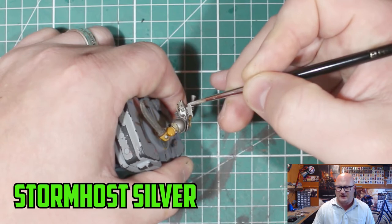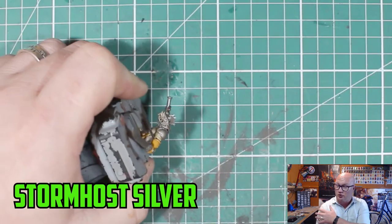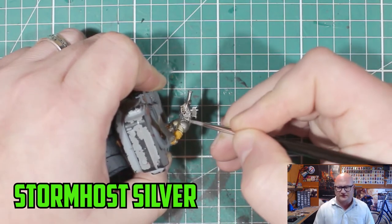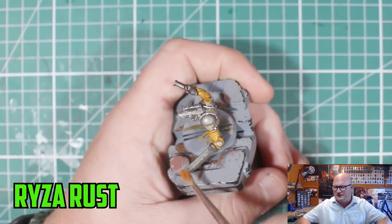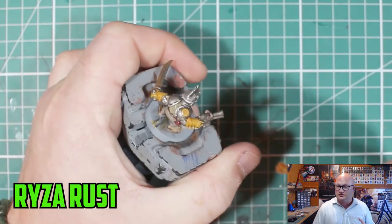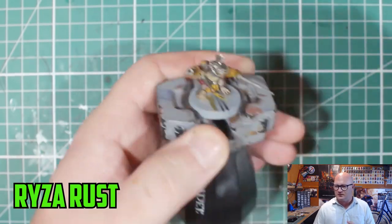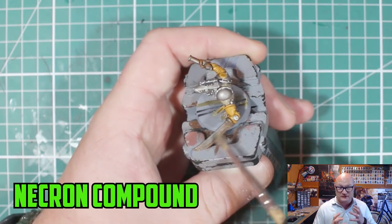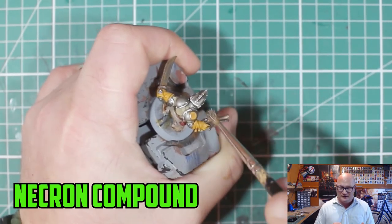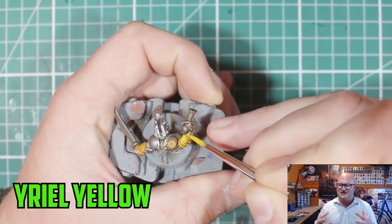Stormhost Silver over all the metal parts — the helmet and his shoulder pads. His two arms are actually from the Kharadron Overlords kit, leftover from a ten-man unit I had, so they look a bit long compared to his body, but they're minions — they're meant to be like that. For the rust effect, I drybrushed Ryza Rust over it very lightly, letting it build up slowly, because it's a very bright orange if used too much. Then I drybrushed Necron Compound very, very lightly on top — make sure to use an extra-small amount, because it can completely overtake whatever you're drybrushing.